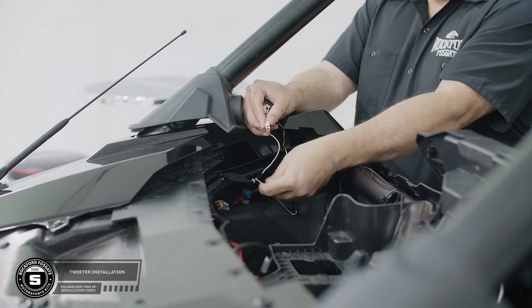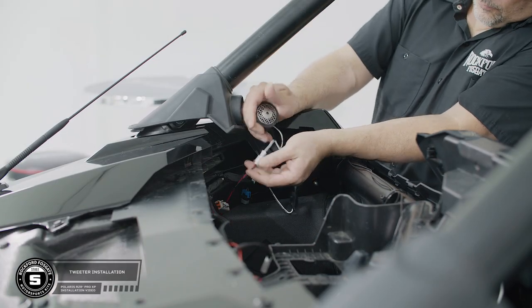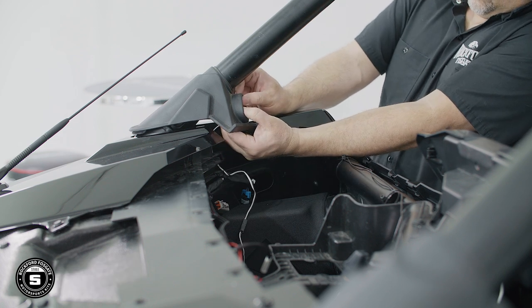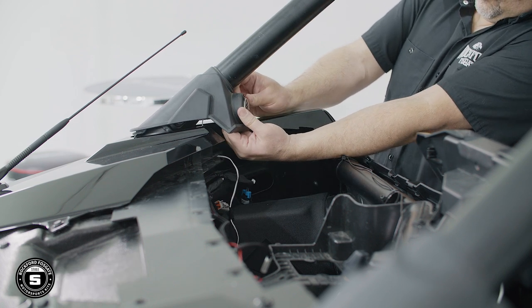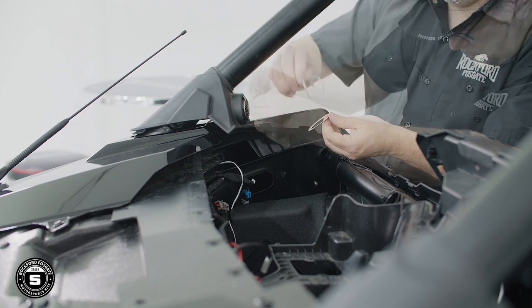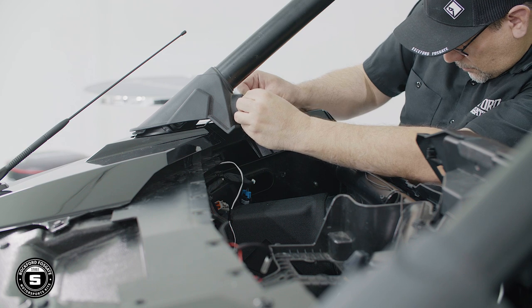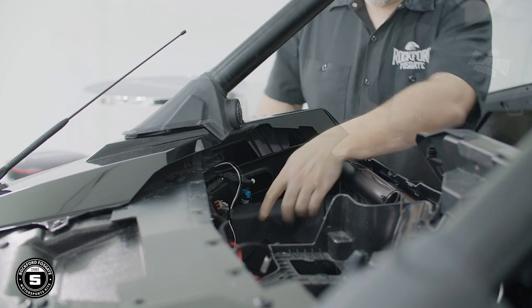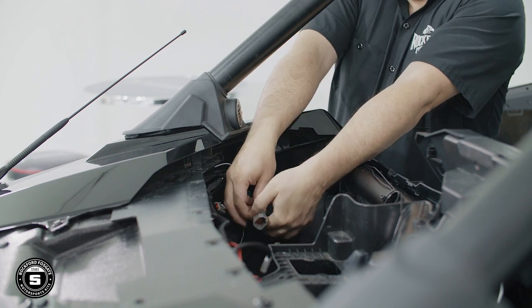Let's move up to the tweeter location and attach the tweeter crossover to the front enclosure harness. Then press it into the rubber housing from the backside. Remove the backing from the trim ring and carefully press it into place. Finally, we'll attach the front speaker enclosure to the main harness.